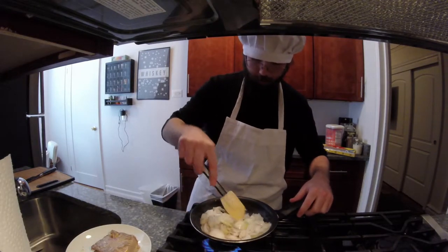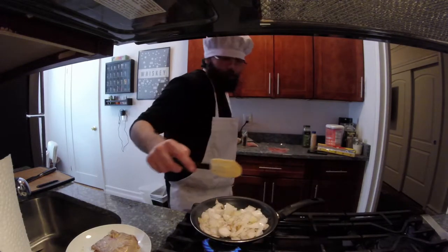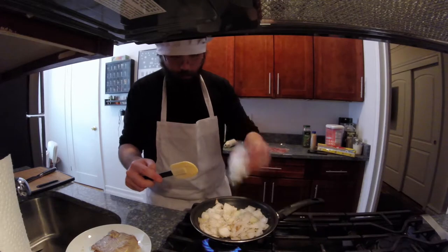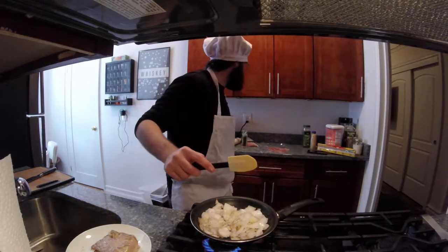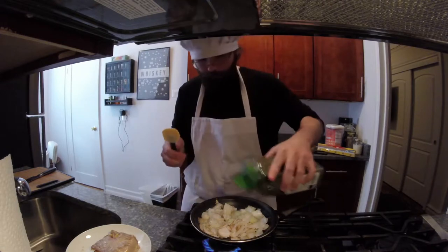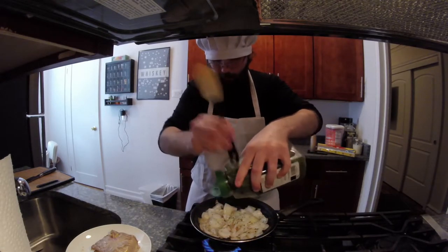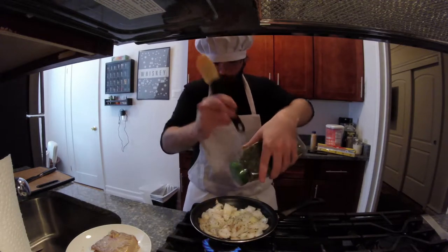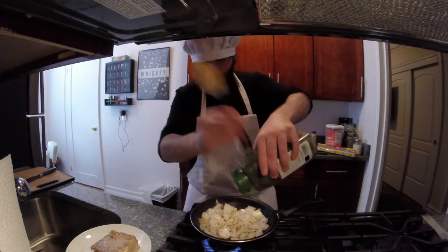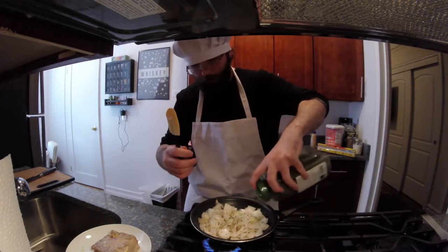Did I salt these already? I don't think I salted them. I'll do a little bit just in case I did. And the parsley. Oh, that would be the reason why it's not coming out anymore.